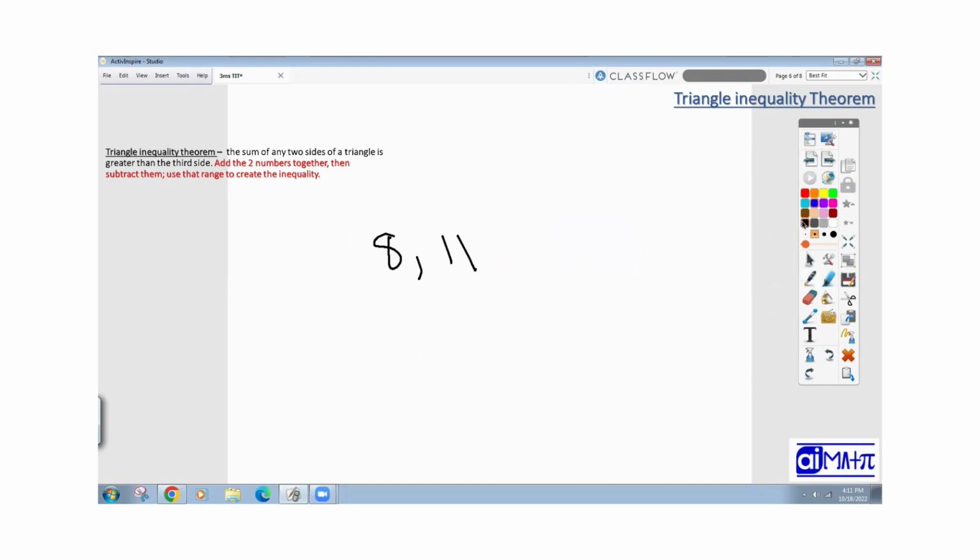The next problem is if you had to form your own inequality and you were given the numbers 8 and 11 and you're trying to determine what the third side could be. There is a range of numbers that are possible, and you have to determine what they are by adding these together or subtracting them and then creating an inequality. I want you to pause the video and do what you saw in that first example. So our first step is to take 8 plus 11. That is equal to 19. Then I would say 11 minus 8, which is equal to 3.